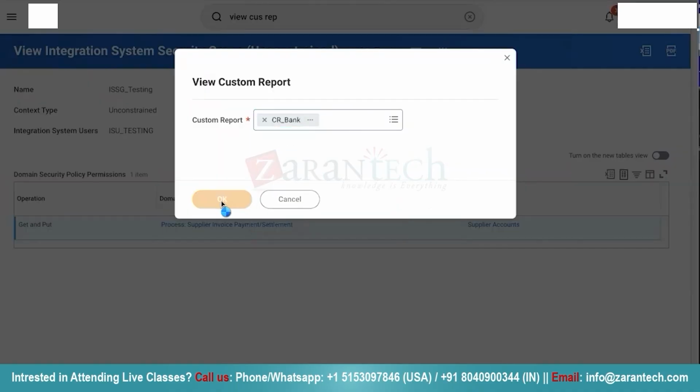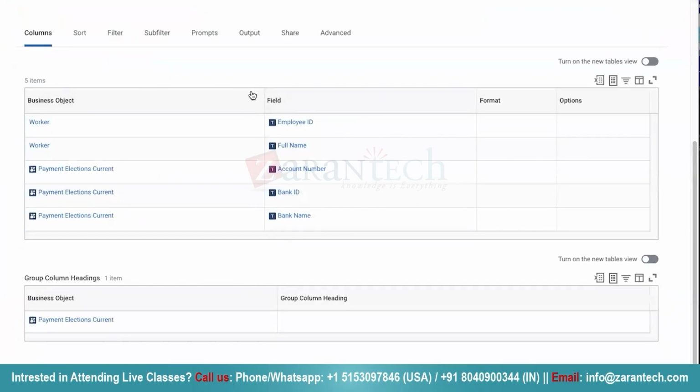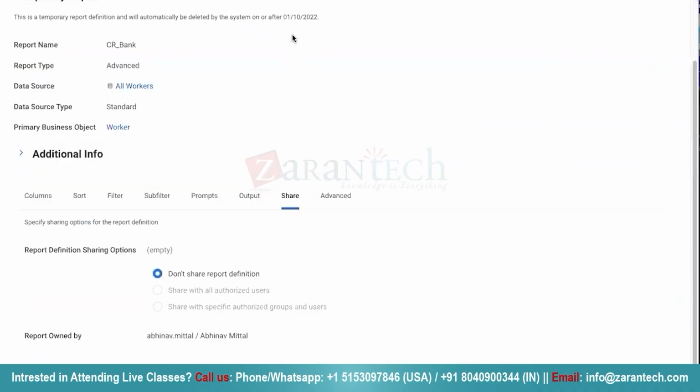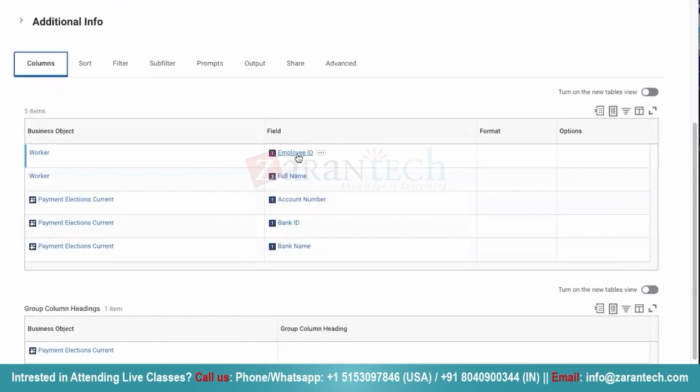It will not be a scenario where you won't have access to all the fields you have added in your report. Let's think only from the report; obviously the same goes for the integration. Let's say your report has 50 fields, right now we have 5. If you want to make the owner not your account but an ISU account, then this is a pain point, and you have to make sure. Obviously most of the fields are delivered fields, so you will not have to build your security group from scratch every time.